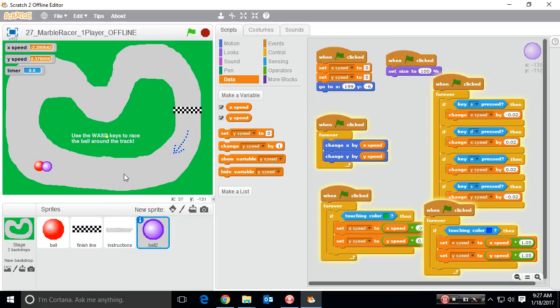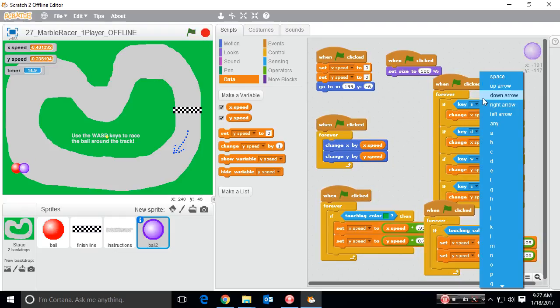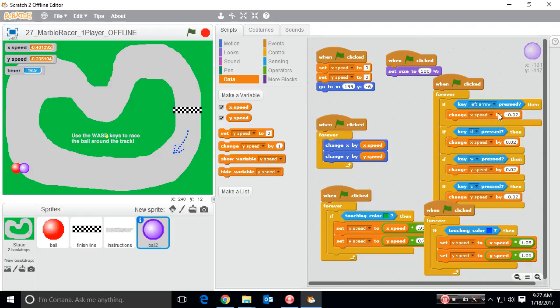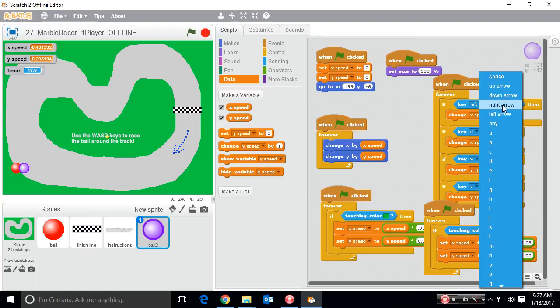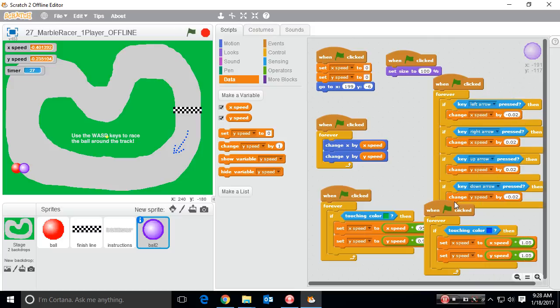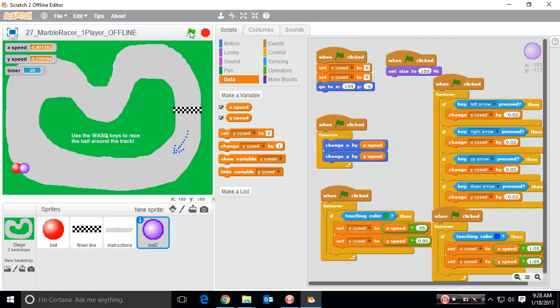And notice, they still have the same controls. So let's switch WASD for the purple ball to the arrow keys. So A looks like it's going to be left, D looks like it's going to be right, W is going to be up, and S is going to be down. Don't believe me, look at your keyboard. And now we've got 2 separate controls. And you're like, awesome, now I got a 2-player game.